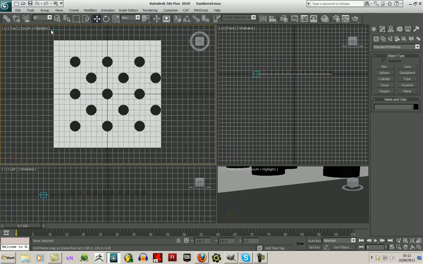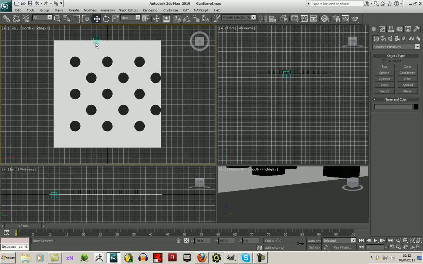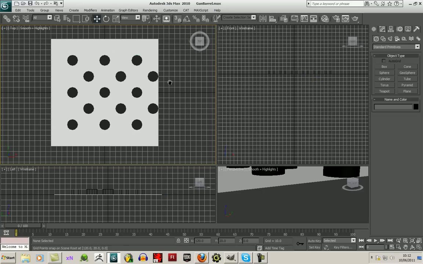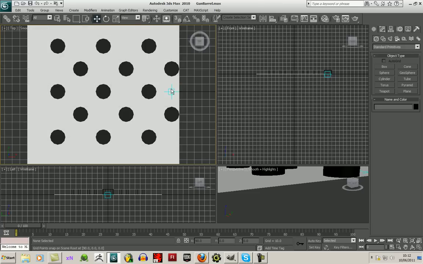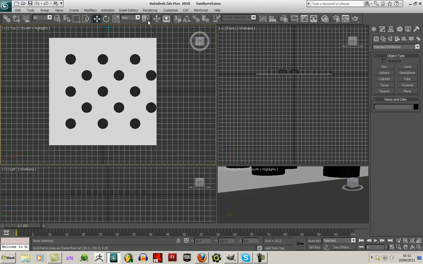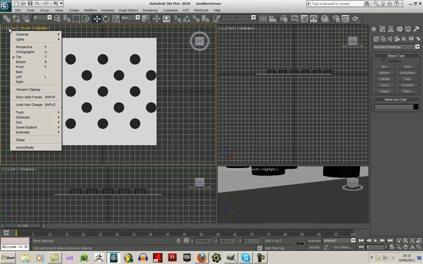It's going to wrap around with the nozzle of the gun being up here and the connection to the rest of the gun being down here. So I will now take off the snaps. It's annoying to see that little snaps thing now and again. And I'll choose save frame.